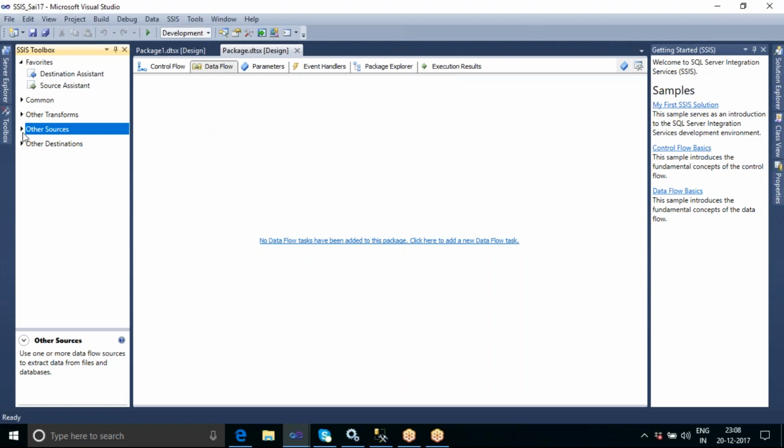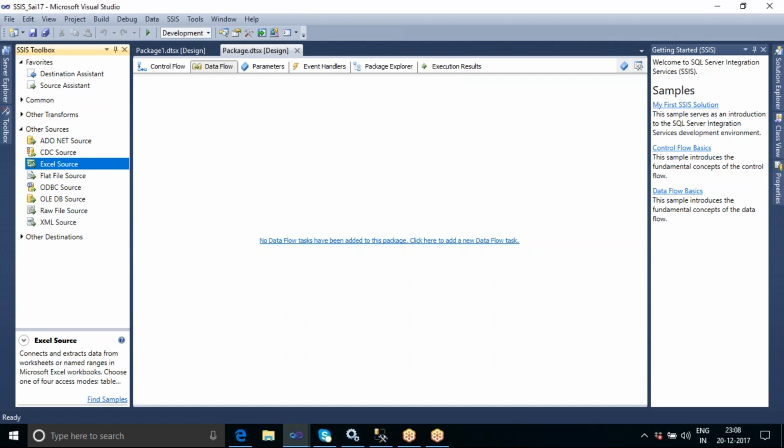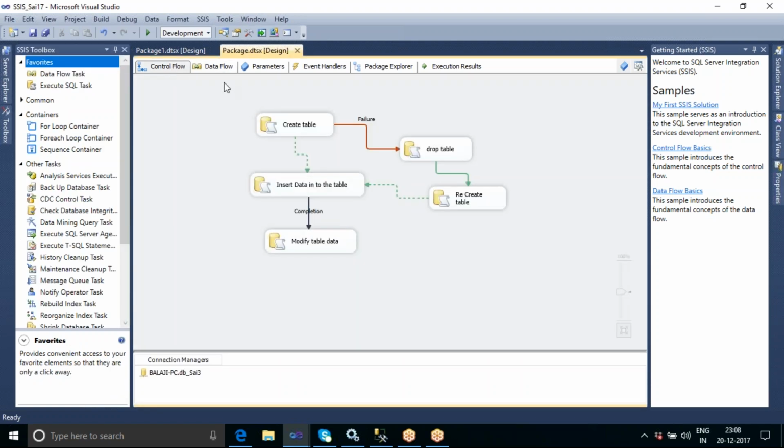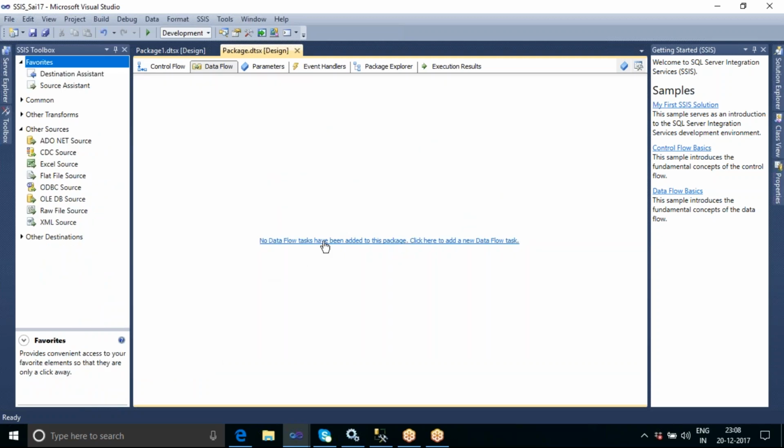Suppose you want to load the data from an Excel file, if your data is present in an Excel file. Everything we will do in the data flow task. There is a separate task. Either you can connect to this data flow tab and double click on it.